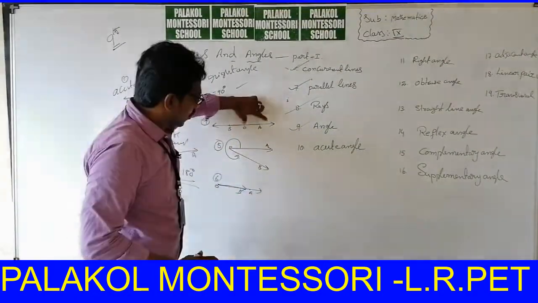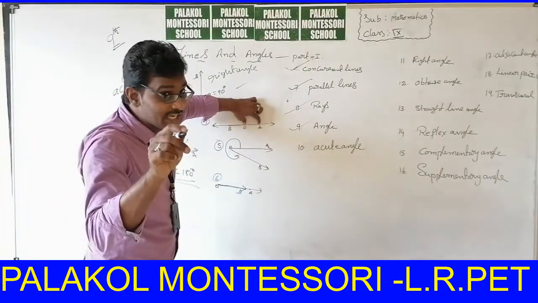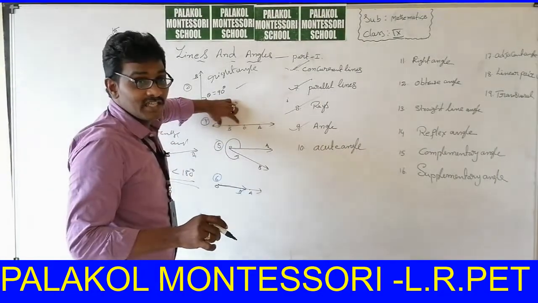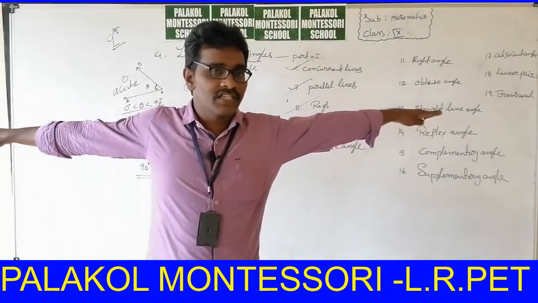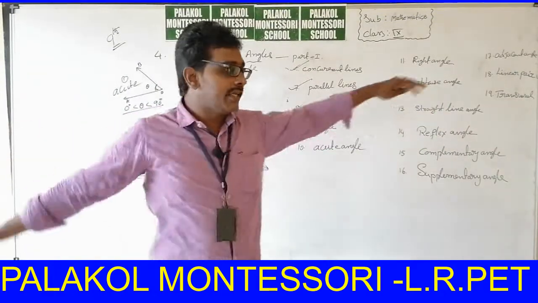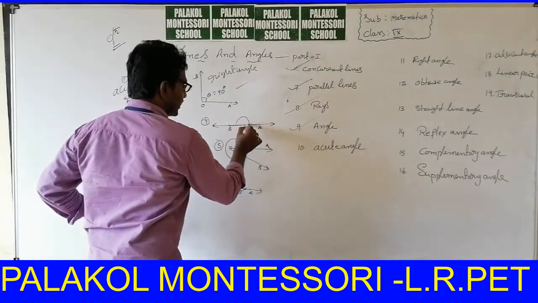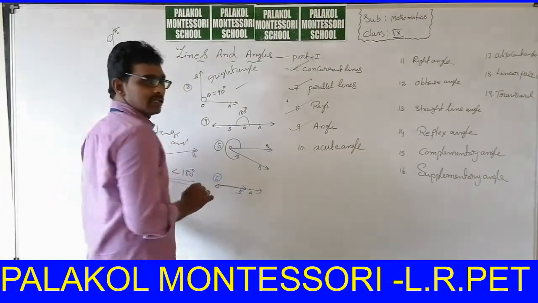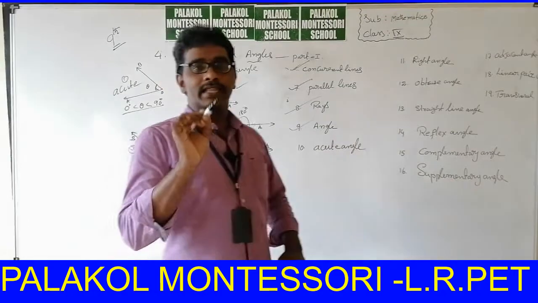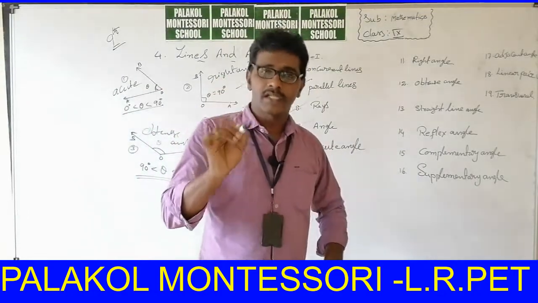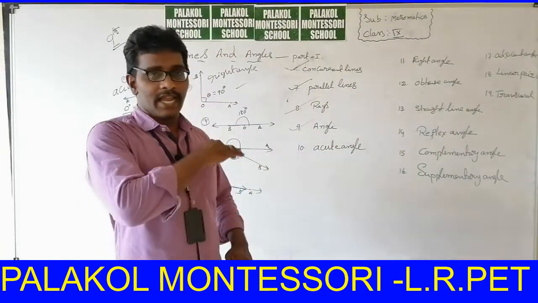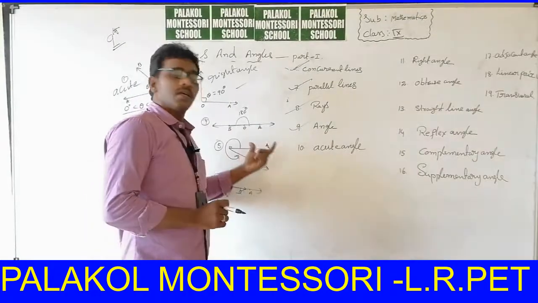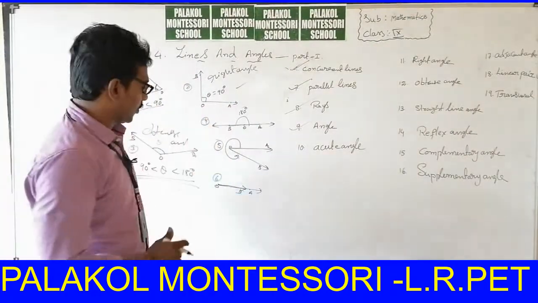So that means OA is the indicator of the initial ray, and OB is the indicator of the terminal ray. It is formed from a straight line, so it makes an angle at the center. At the center, it's 180 degrees. A straight line always makes an angle equal to 180 degrees. So what's the meaning? The line segments always form that 180 degrees. Keep that in mind.